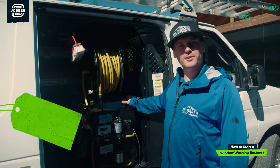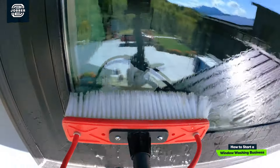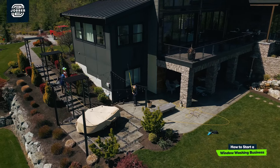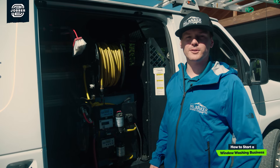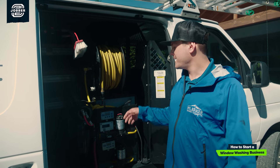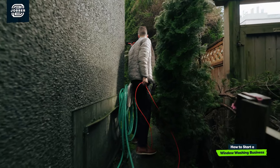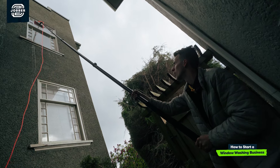This is our Tucker Pure Water System. What's really cool about this machine is water goes through two different levels of filtration — one of those is a reverse osmosis process as well as a deionization of water. We have a couple of pumps on here so we can adjust the flow that our water-fed pole is emitting. And we've got two reels as well with 200 feet so that we can reach the back of a house with these water-fed poles.